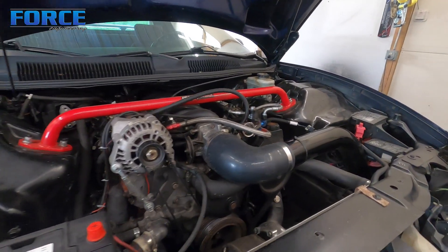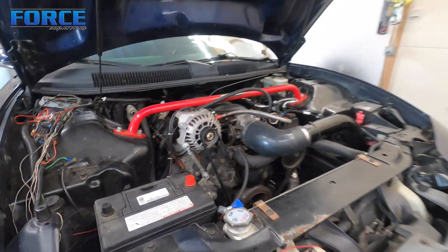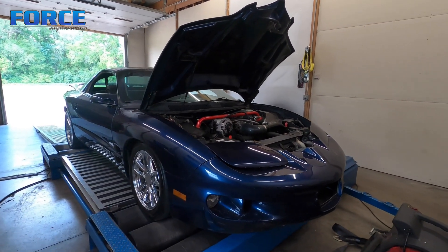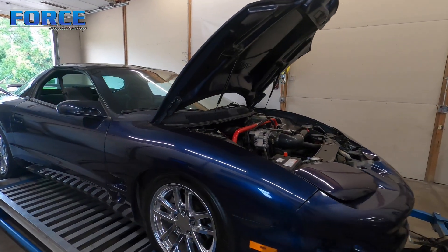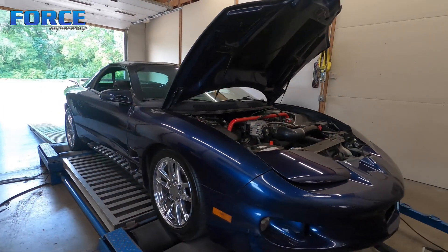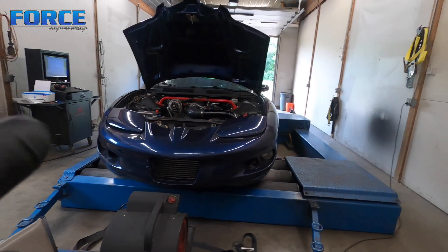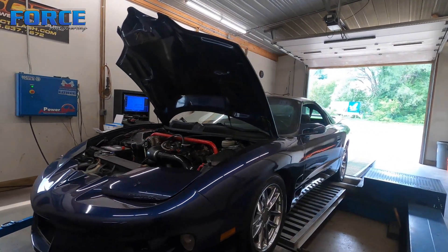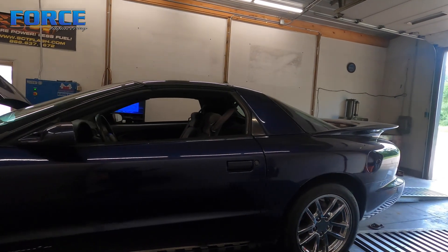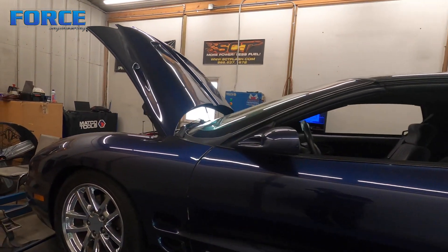I didn't lean on the timing curve — left it a bit conservative. It's an On3 turbo setup down there with an open exhaust system; I think it's dumping right next to the oil pan. Those numbers are converter unlocked, so that's worth keeping in mind if you're comparing dyno numbers with other people. Not bad for this thing. I don't know if his plans are to make more power or just leave it as is — it sounded like he just wanted it safe the way it was. We might leave it here and he might come back in three weeks when he's bored with it and want to turn it up. That's it for this one — gonna get it unloaded and work on the next project.